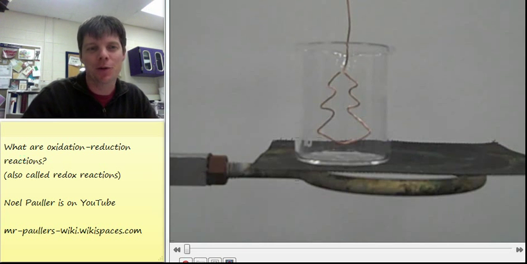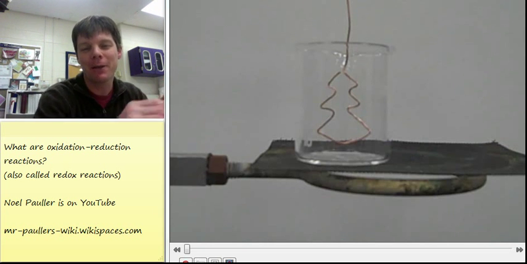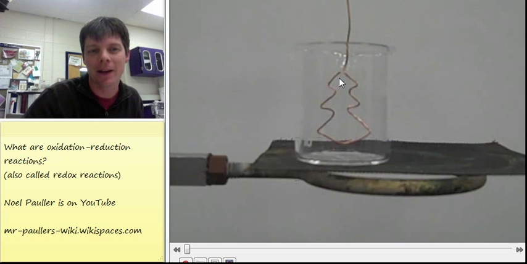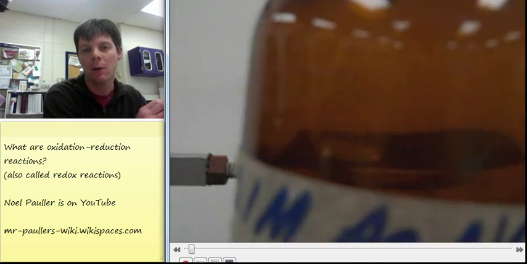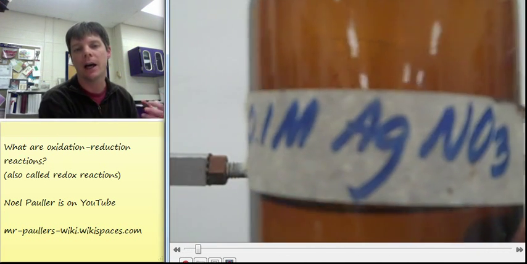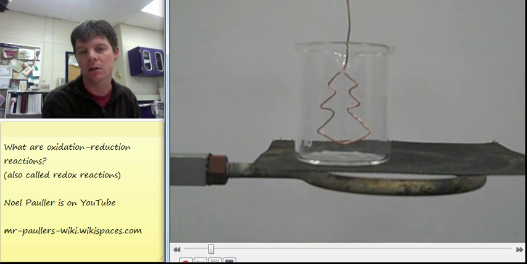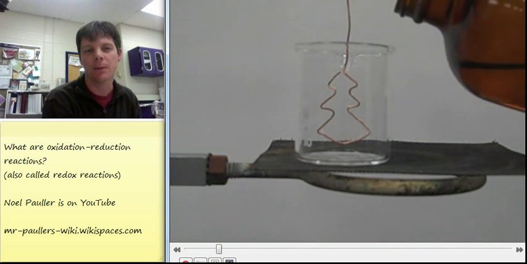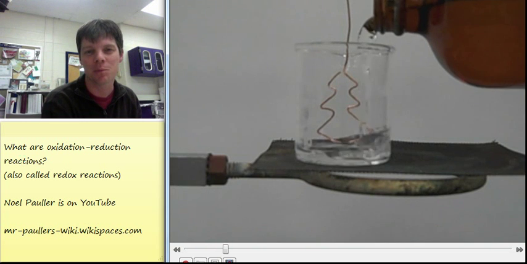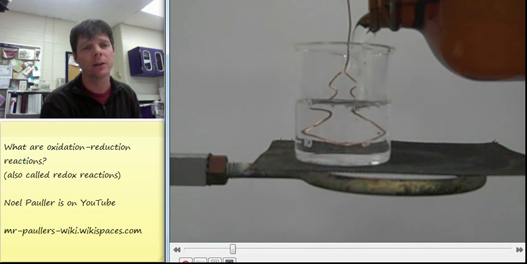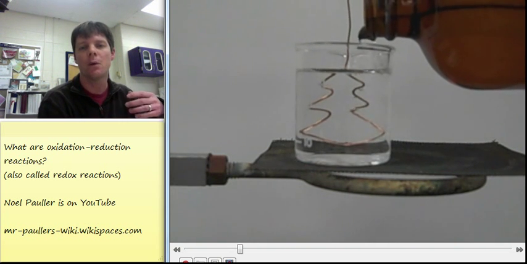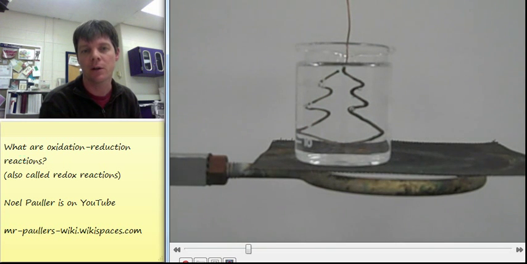Let's go ahead and take a look at this reaction. You can see I did a little holiday theme, so I have a Christmas tree. Thanks to Sue Carlson for helping me make that. This is solid copper wire, and to that we're going to add to the beaker some 0.1 molar silver nitrate solution. We're going to see the reaction that takes place shortly here. I actually did a little bit of time lapse for you, so this is going to switch to 32 times playback. Here we see it's going really fast right now.